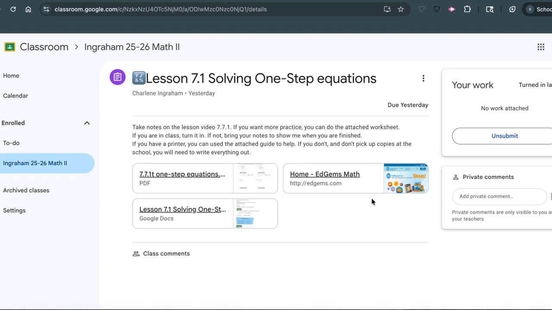So your instructions will be on here from your teacher of what to do to be able to turn this in. But do know that if you don't mark it as done, it's not done. So this is kind of like your final step to turning that in. Even if it's for another class that uses a link in, say, your science program, you finished it in there, you turned it in there, come back to Google Classroom and make sure and mark it as done. That's going to send that notification to the teacher that you are fully done.